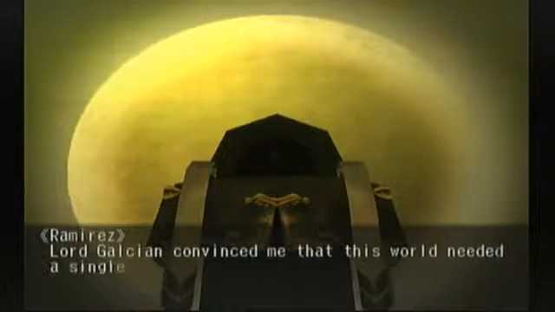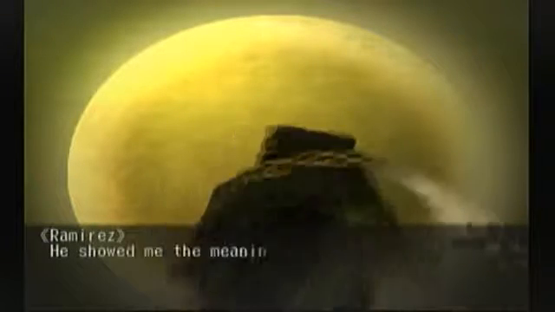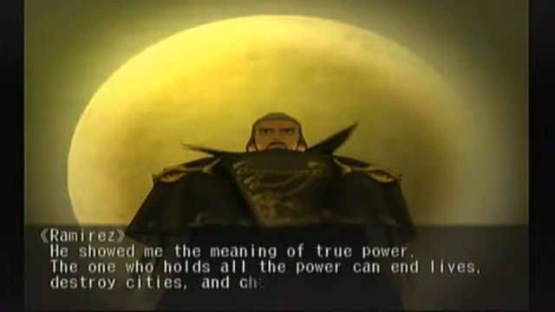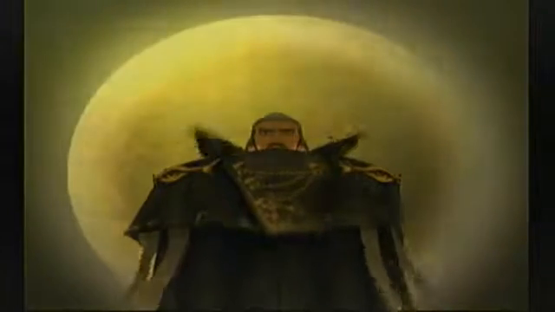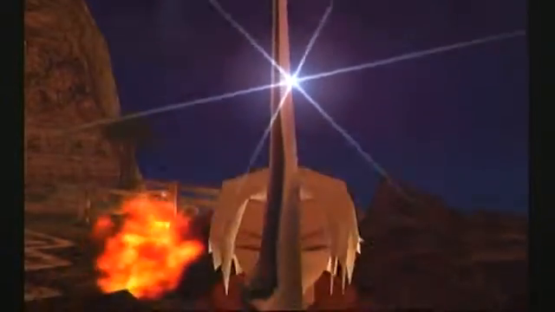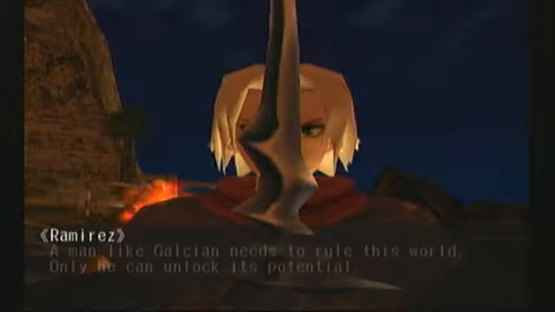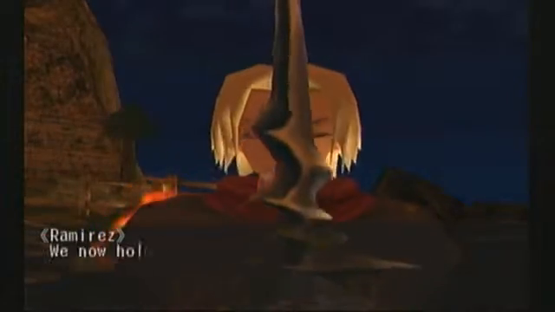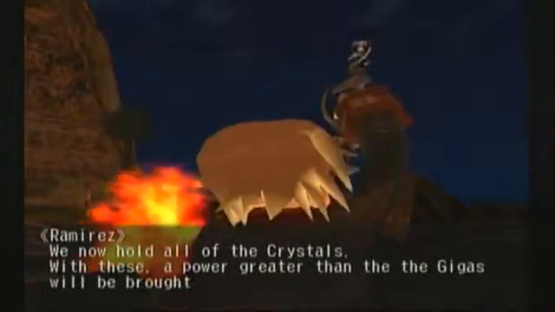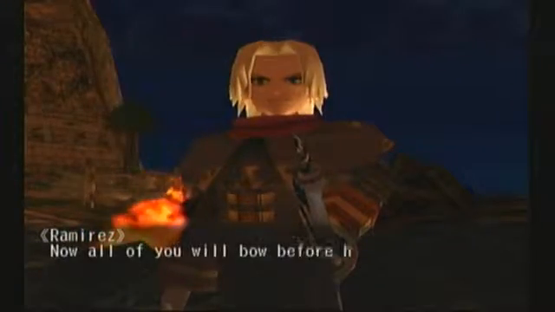Only one thing mattered to him, that was power. Lord Galshan convinced me that this world needed a single ruler, one who could slaughter the weak and lead the strong. He showed me the meaning of true power. The one who holds all the power can end lives, destroy cities, and change the world. A man like Galshan needs to rule this world. Only he can unlock its potential. I swore an oath. I would lay down my sword and my life for Lord Galshan. We now hold all of the crystals. With these, a power greater than the Gygas will be brought back to this world. Now all of you will bow before him.